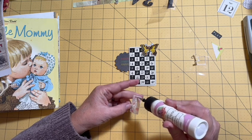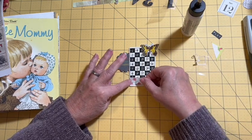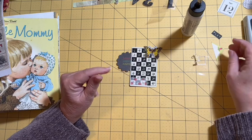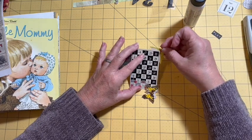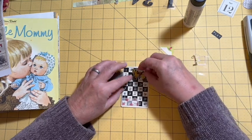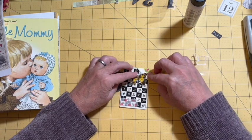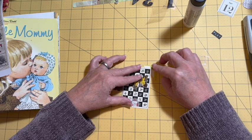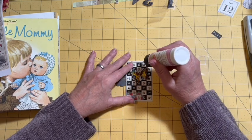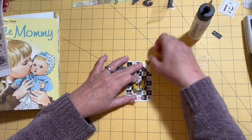So sometimes I'll make these and we call them a cover card, and it's ready to just go and be plopped onto the cover of the journal, or the cover of a card. And it just turns out really cool because it's like ready. Okay, so the butterfly, wait a minute, I've got this. Okay, do I want that on? Nope, I want it on top. I'm just collaging on here. So kind of like a ready collage. I'm going to put that right there.